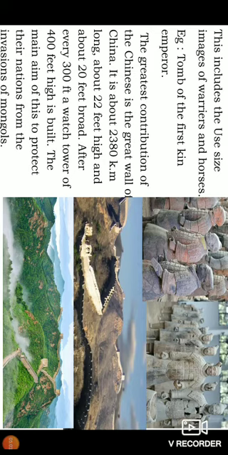It is one of the ancient wonders of the world, or I would say it is the wonder of the world. It was not popular among the Chinese because forced labor was used to construct it, and many innocent Chinese people, or those who were against Emperor Shi Huangdi, were thrown and buried alive into this massive structure.